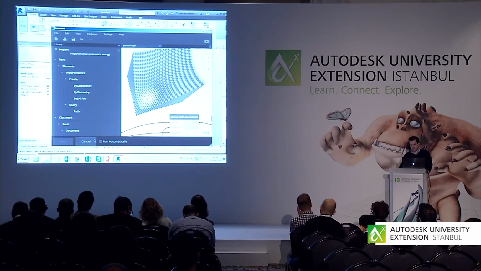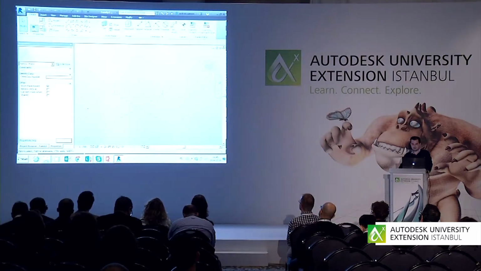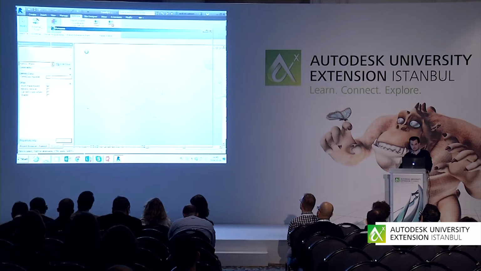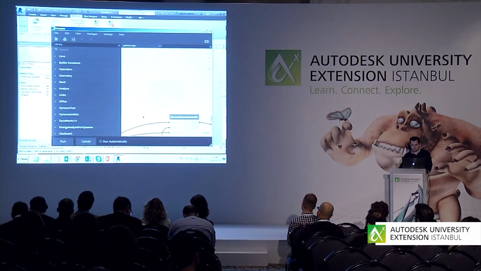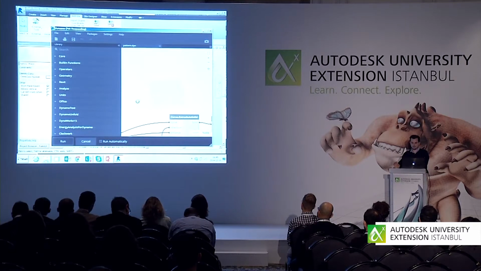It's rather that it just grays out and you can still save, but what you have to do is just turn it off, go back, add in Dynamo, pattern, run, let's wait a little bit.